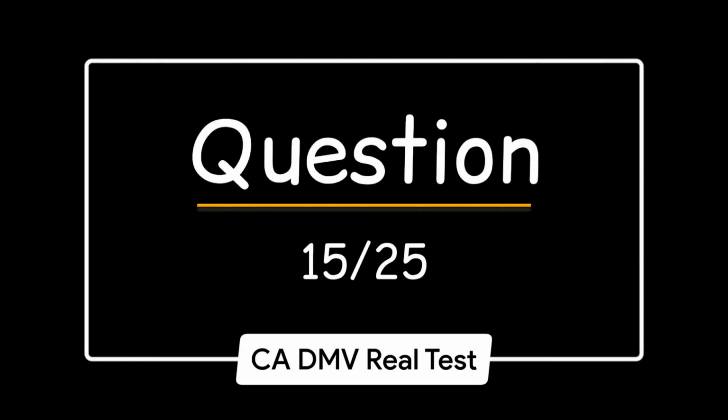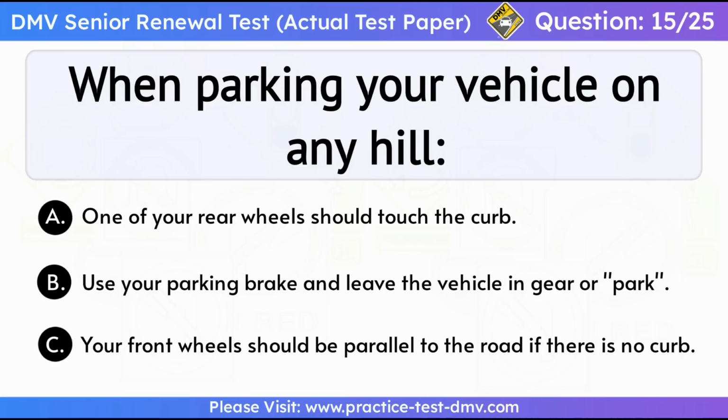Question 15. When parking your vehicle on any hill. A. One of your rear wheels should touch the curb. B. Use your parking brake and leave the vehicle in gear or park. C. Your front wheels should be parallel to the road if there is no curb. Correct answer, B. Use your parking brake and leave the vehicle in gear or park.